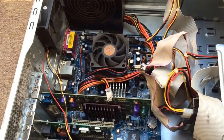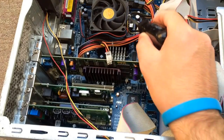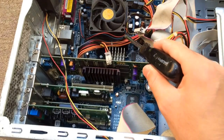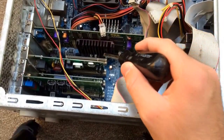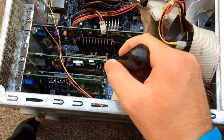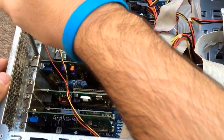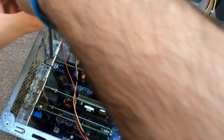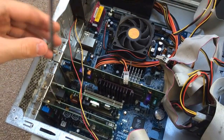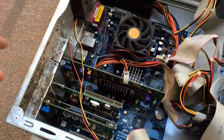Okay, so what you've got in here is a fan that will have a heatsink underneath it, and it also has a CPU. Then you've got some PCI cards, one here, one there, and one there. I'm going to start by unscrewing these. And these have gold on them. I'll show you where the gold is.